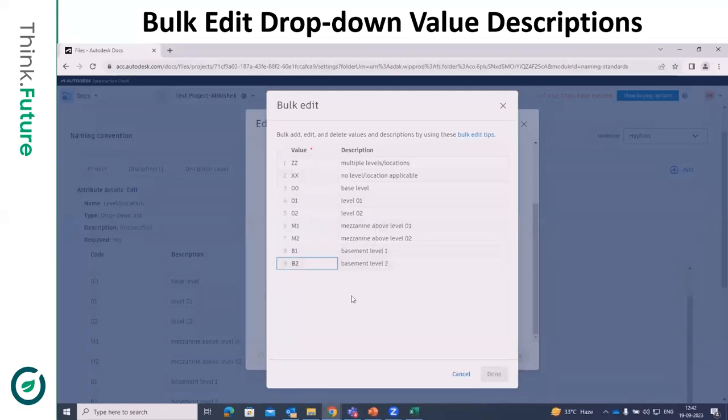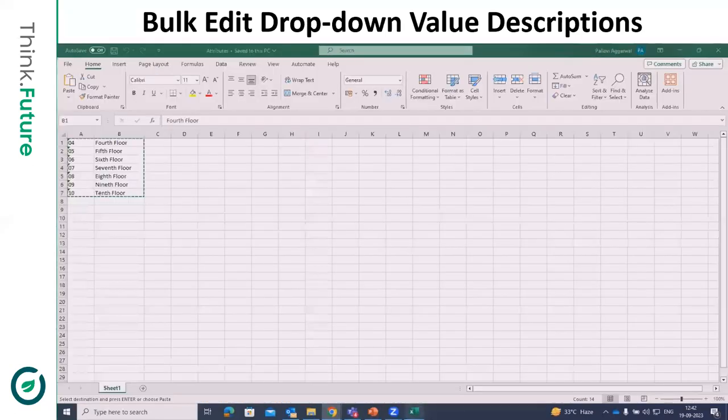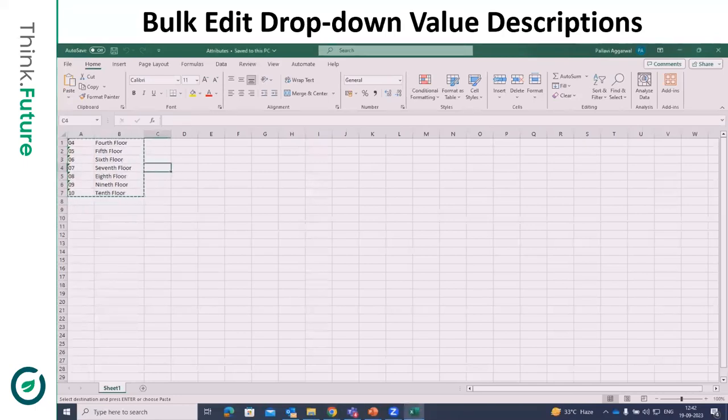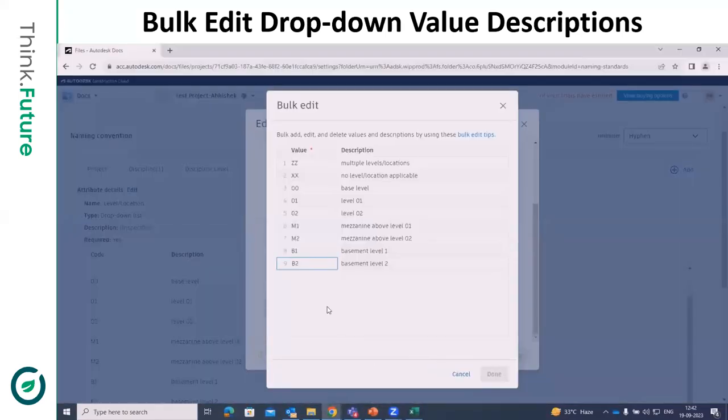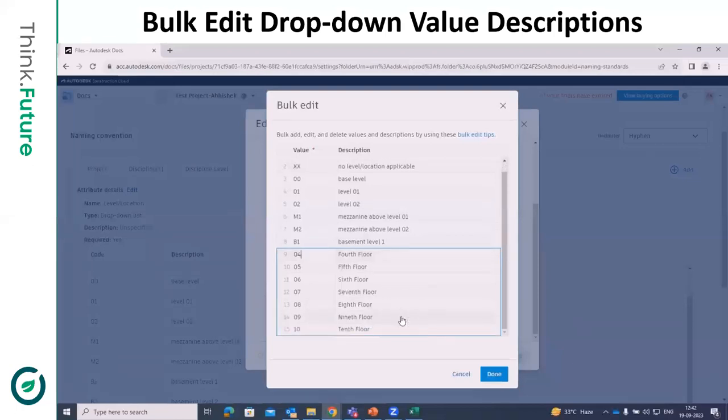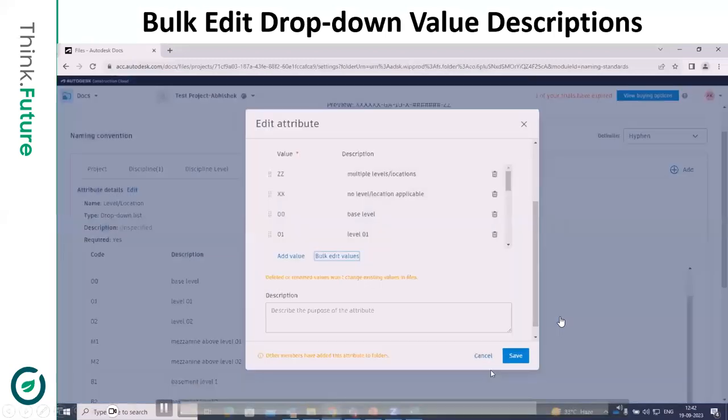Now I'll go to my Excel file. Here I'll select the values which I already put here for my drop-down list. I'll copy them. Now I'll choose the ninth section and then paste. Now all my values, 04 for fourth floor, 05 for fifth floor, are there. Now I can see all the levels.